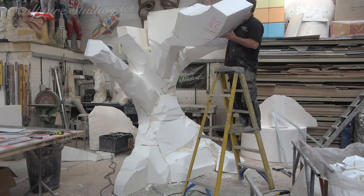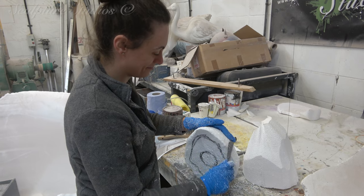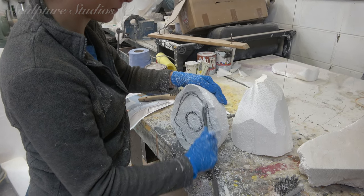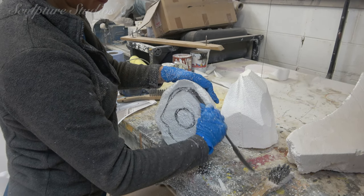Blocking out from our usual polystyrene or styrofoam, we're using handheld hot wires and the hot wire table to create the rough shapes and overall form of the tree. This is all being joined together using a polyurethane expanding foam and left to set, before it's hand carved using nail and wire brushes, and the smaller details like the mushrooms here using stonemason rifflers.